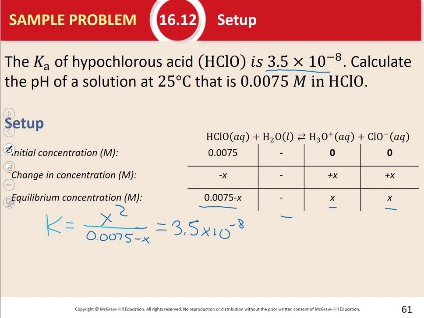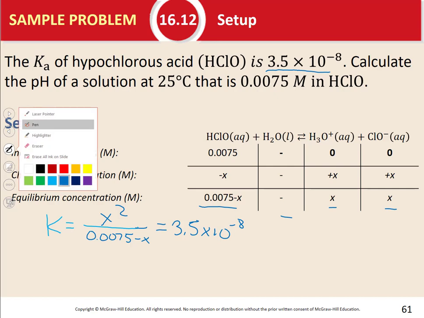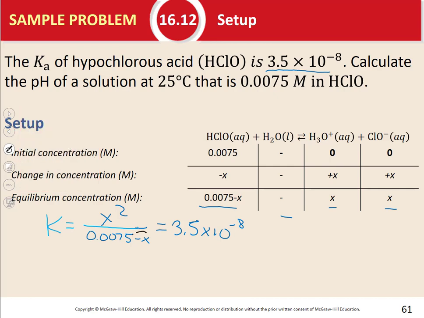So we're going to start off by making the assumption that X is small to make our math easier, which means we're going to ignore the minus X. You can't ignore all the X's if you assume X is small because, of course, really small numbers, when you multiply by them, have a big effect on the answer. But subtracting or adding small numbers does not have a big effect on the answer. So when we assume X is small, then we have a perfect square root, and we can take the square root of both sides.